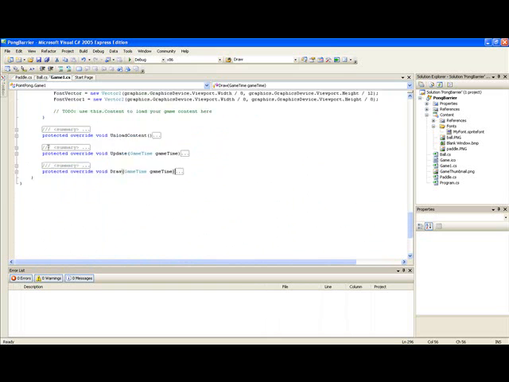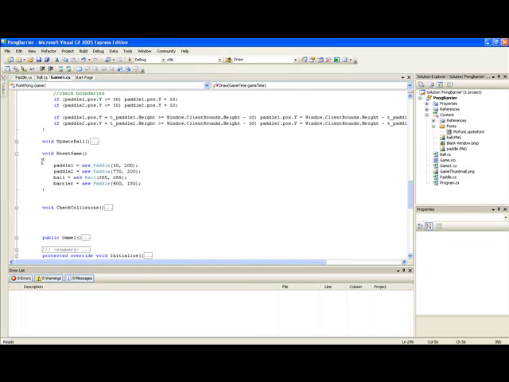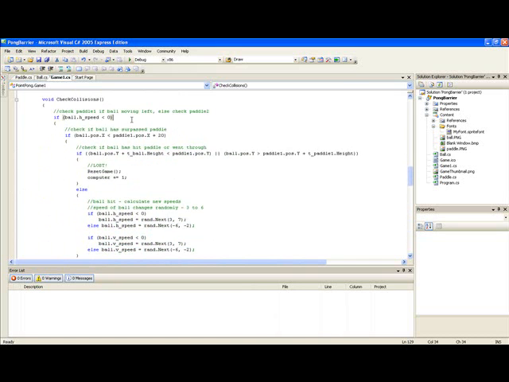So let's go up to the check collision section, which is a little bit longer. And there it is. In games, if you don't know your geometry, you're kind of in trouble, because how do we know when the ball is going to hit the paddle? We have to know the collision, and to know the collision, we have to know how to determine a rectangle. Basically, we take the height of the rectangle.